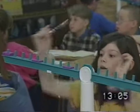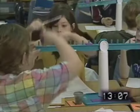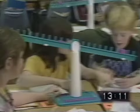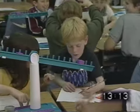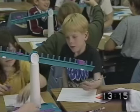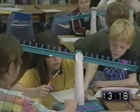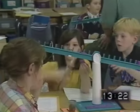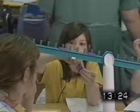Wait, no, we have to do his first. This is the second one. Okay, like it worked. Okay. 5 on 6. 1, 2. I've got it. 5 on 6. 5 on 6. I like the way boys and girls are taking turns with the balance so we don't break them.